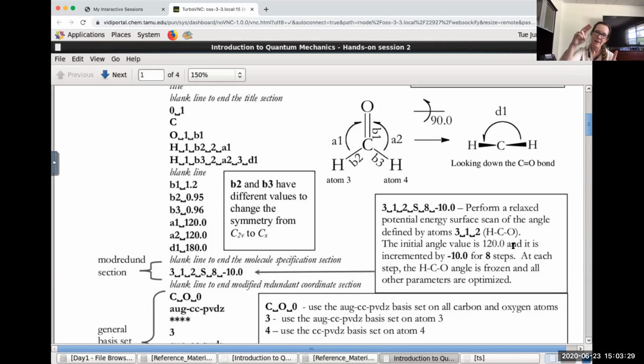And at the top of that energy curve, you should have a reasonable geometry as a starting guess for an actual transition state calculation. So can somebody tell me why the highest energy point of that relaxed potential energy scan is not the transition state, but should be close to the transition state? Does anybody know why it's not?